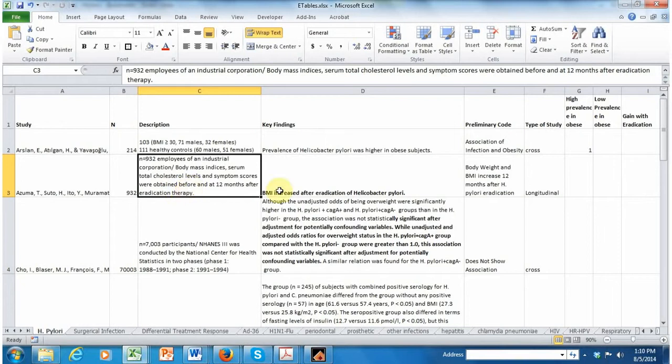Now over here it says 932 total subjects, and it has some more information. Erase all that information and put the bare minimum that you need.